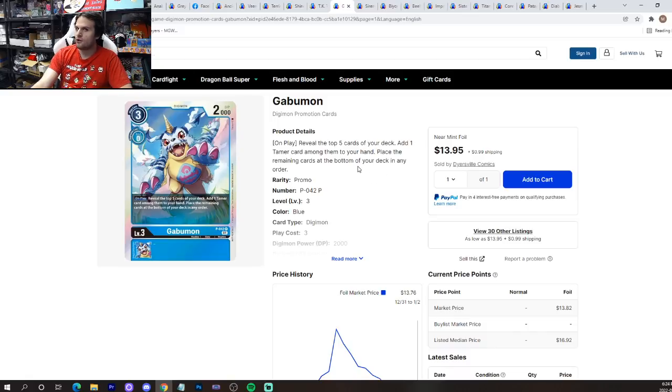Gobblebond will see play all the way into BT8 unless some magical ban list happens, and maybe Ice Wall gets limited here way sooner than it did in Japan. You know what I mean? Maybe BT7 will happen and Ice Wall will be at 1. I don't know. But regardless, if not, Gobblebond will see play for a while. This card will always have a little bit of money. Just be careful with it.